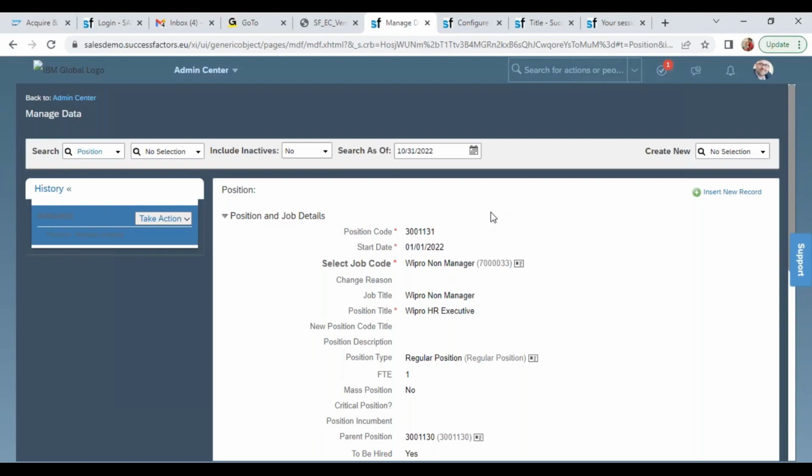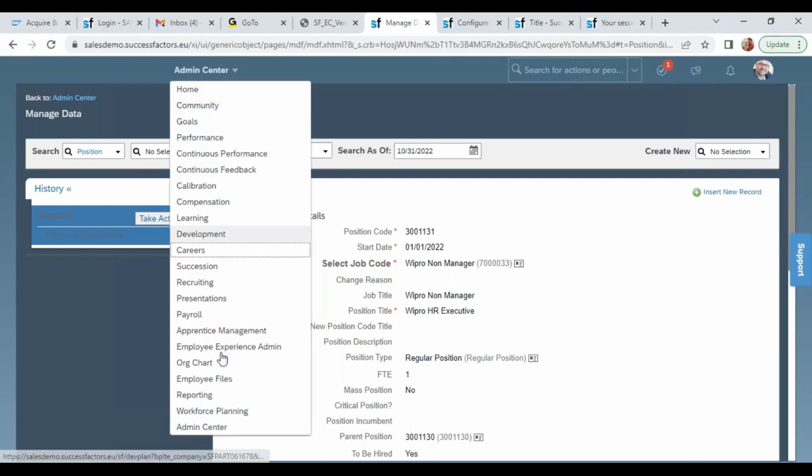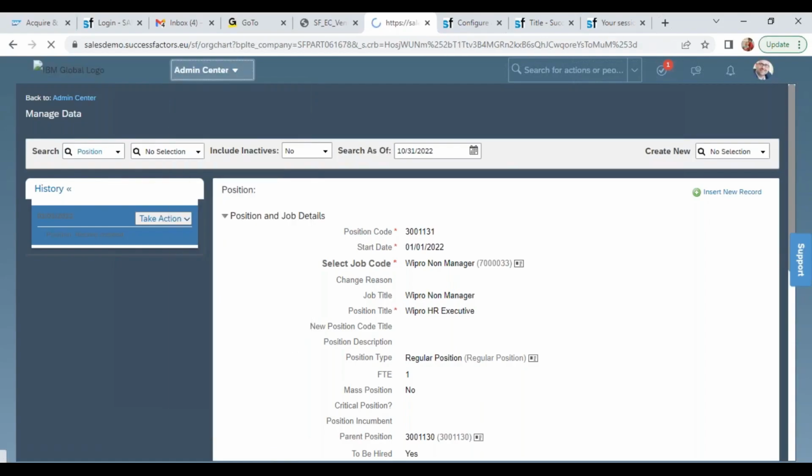Okay, for now, what I have done, instead of deleting that rule, I went and deleted the approvals in the workflow configuration. Okay, later I'll find out what that business rule is, and then I'll see. So we need to find out where exactly that is assigned. Now I've created a couple of positions. So let's go to the org chart and see the positions we have created so far.